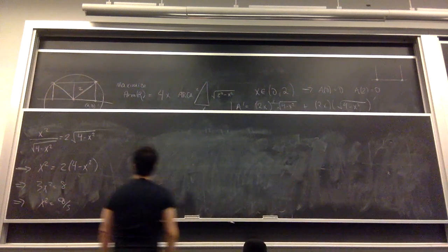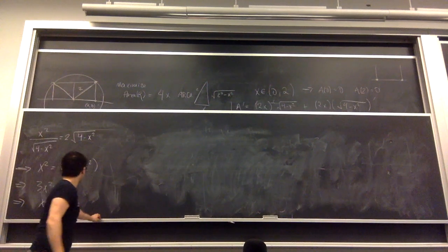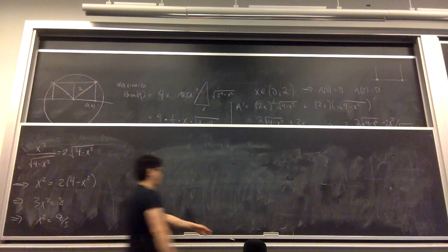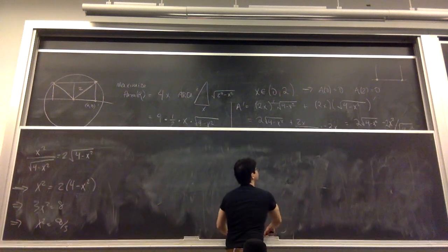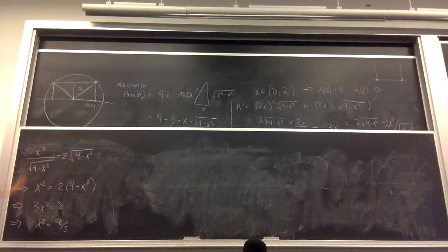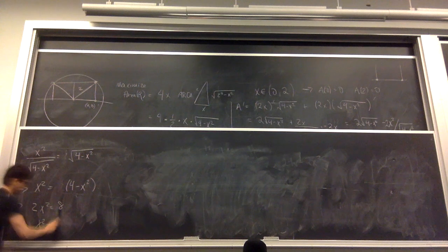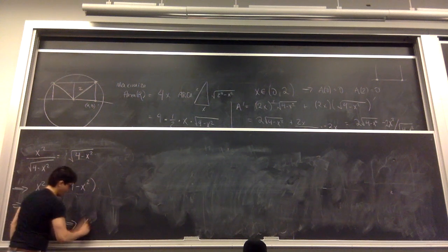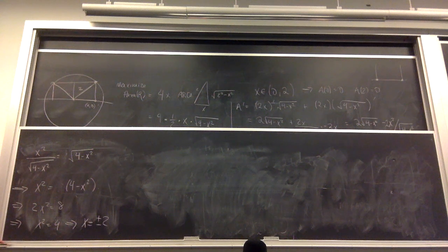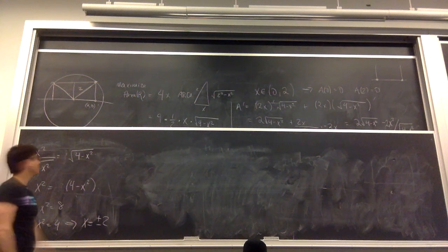So how do I carry that? Let me see. See, this is why I should just start over, but okay. So with that 2, that should get rid of this one, which gets rid of this, that makes that a 2, right, which makes this a 4, which means we get x is equal to plus or minus 2. We reject the minus 2 solution because it's outside of our domain.